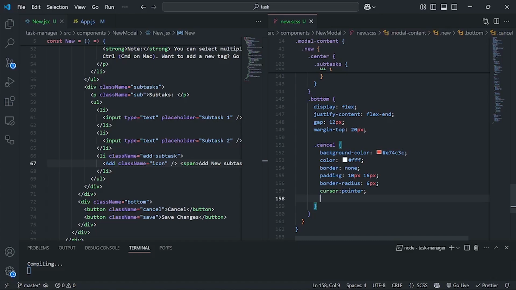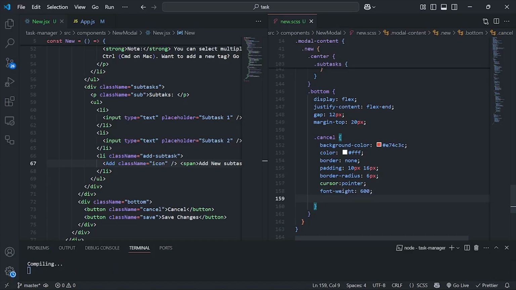Then font weight 600, and background. Let's give the transition because we want to give a hover effect. So transition background should be 0.3 seconds, like that.